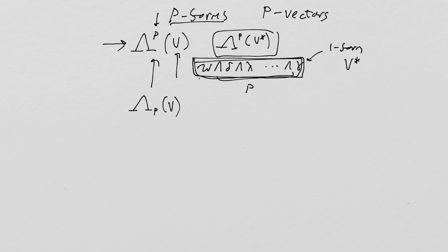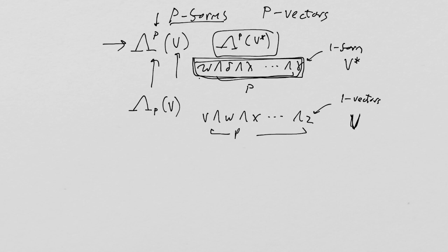Now I'm going to talk about the fact that we can make a wedge product of vectors, v, w, x, z, where there are p vectors, and each of these things are one-vectors, and they're all elements of V. And the way to distinguish that exterior power is by putting the p at the bottom. But the underlying vector space in both cases is still V. It's sort of our anchor. And sometimes there are no parentheses here, so the exterior power would be written like that, say.